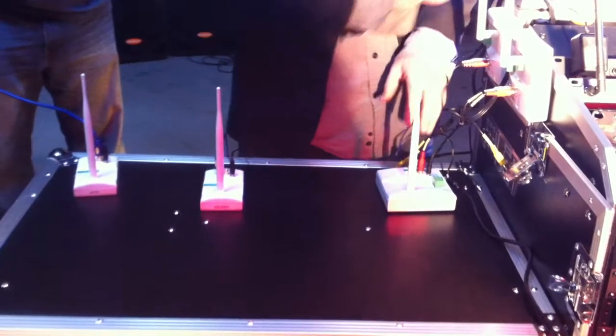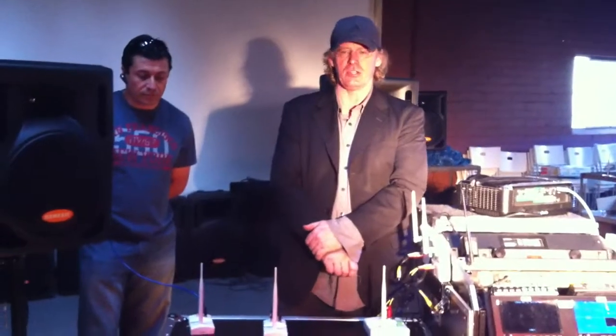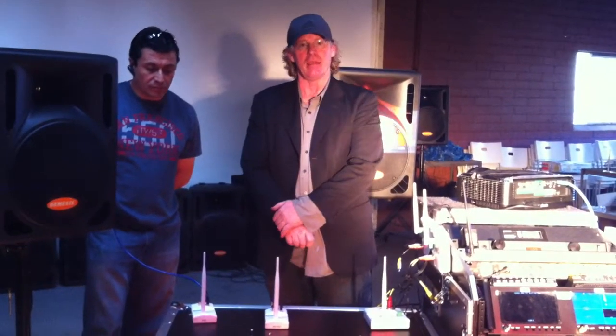So when you're setting up your event and you have everything set up, even if everything's linked, if that channel's a little bit off, go to that receiver and line that up. You might need to do that to all of your receivers sometimes when you get to your event, depending on what kind of interference there is and what channels you're with. So that's how you set that up, and it's pretty much that easy and that simple.